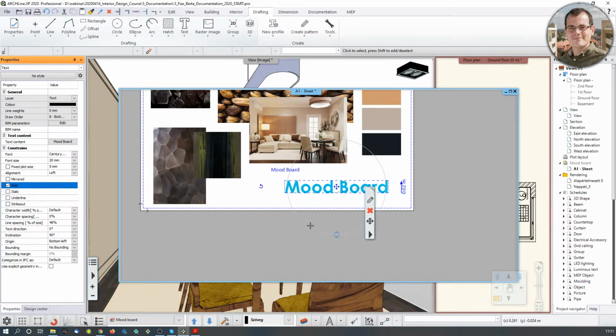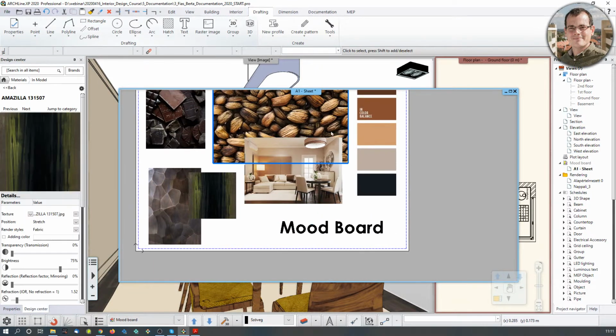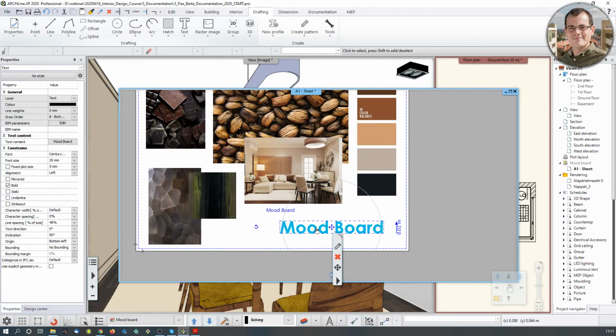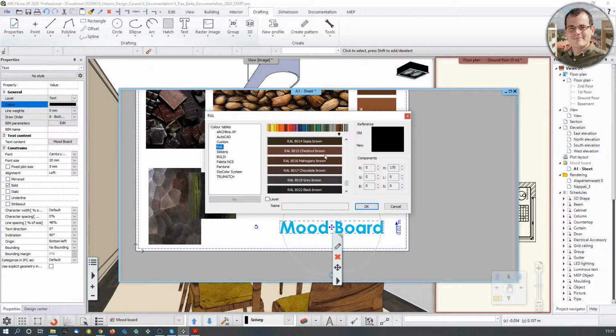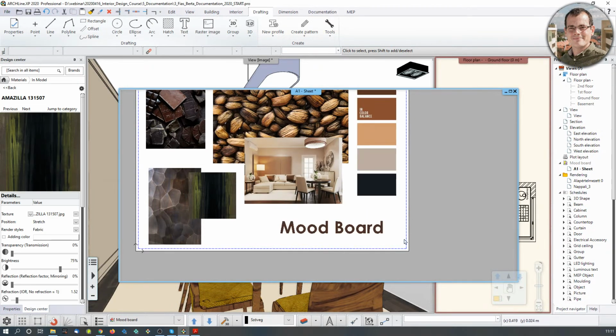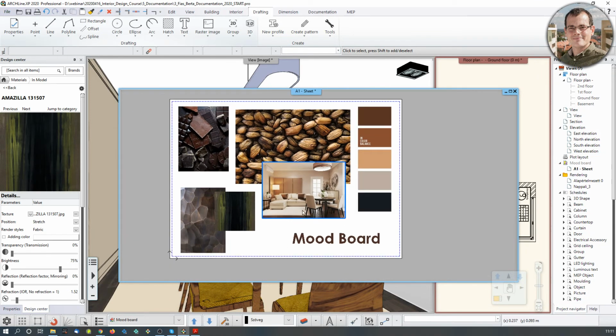That's much better. And the color, well, it's black and everything else is brownish and beige. I need to change it somehow, so I'm just going to say that the color should be something else. I'm just going to go with maybe a brownish hue. Mahogany, I think that's good. Okay, here we go. So that's perfect. Meanwhile, there are questions coming in regarding the mood boards. Keep them coming. I will turn back to them later on.